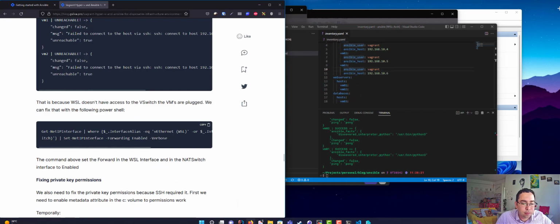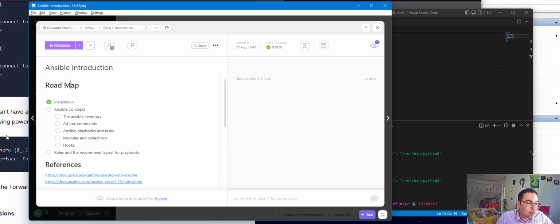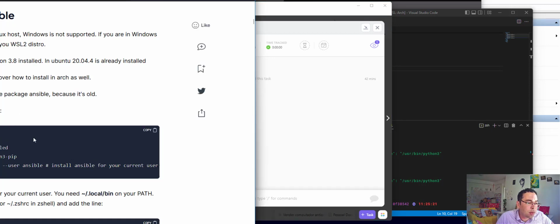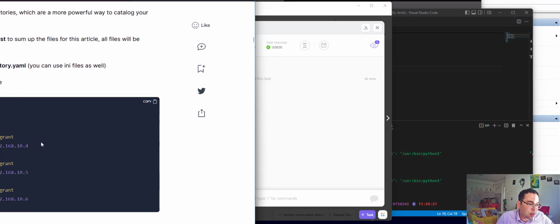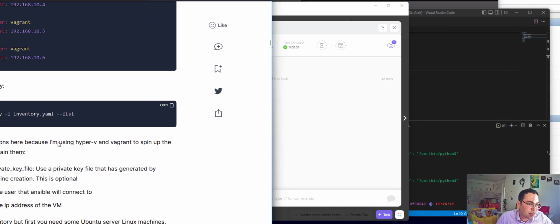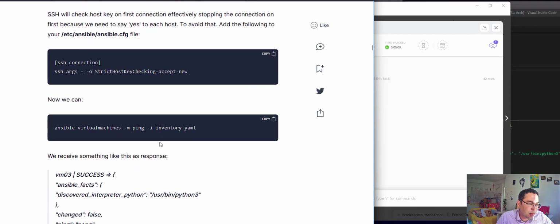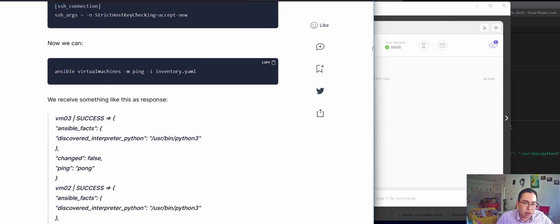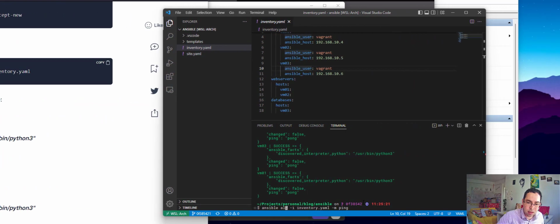Now, we talk about the Ansible inventory. Let's see what we can talk about more. Okay, one of the things I mentioned is that we can select the machines we want to connect to in your commands.